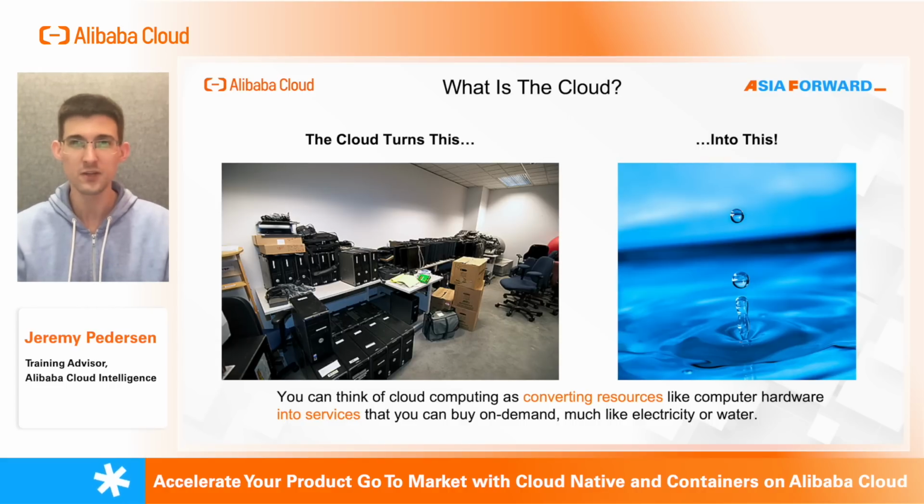So let's jump in. The first thing I want to talk about is what the cloud is. If you're completely new to cloud, this slide is for you. Essentially, what the cloud does is it converts hardware that you would normally need to buy and put in your own data center or your own co-location facility, and it turns it into a utility, a resource that you buy on demand, like water or electricity. It's as simple as that. It takes something that would normally be an upfront, discrete cost, and it turns it into a continuous pay-as-you-go expense, much like, again, water or gasoline or electricity.